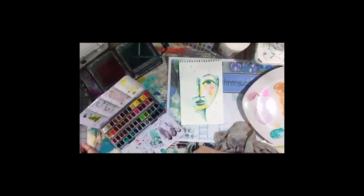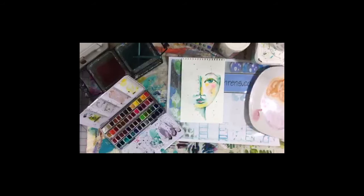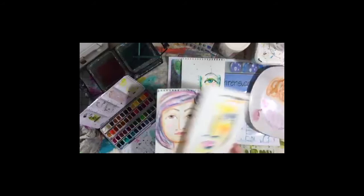So does anybody have any questions? Thank you. This is my favorite way to do a face with non-traditional colors. I can do it the other way, but it's not my favorite. But you guys might prefer something with a more traditional skin tone. But I want you to play, and don't be afraid to play and experiment.